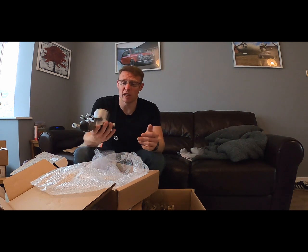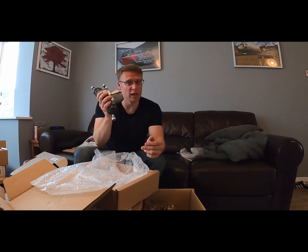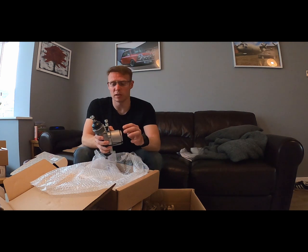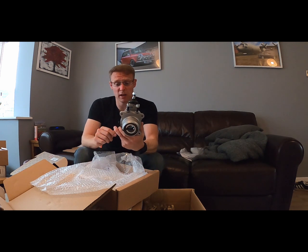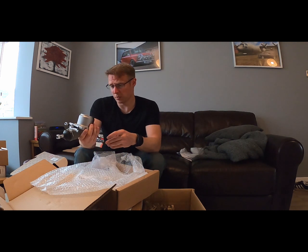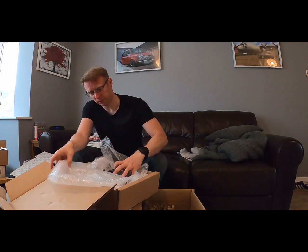I believe, I could be wrong, somebody correct me in the comments if I am wrong, that these are for a Metro, from one of the original Metros. So it's actually a really straightforward swap for these. The nice thing about being aluminium is that it doesn't weigh a lot at all. But the nice thing about these is they're set up for the Mondo steering arm. They are sided as well. Whether you want to fit the caliper on the front or the back, I will experiment, and you guys can come along for the ride on that one. So yeah, really pleased with those.